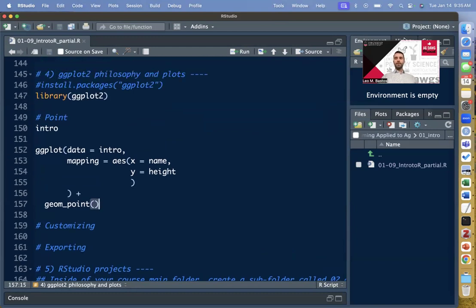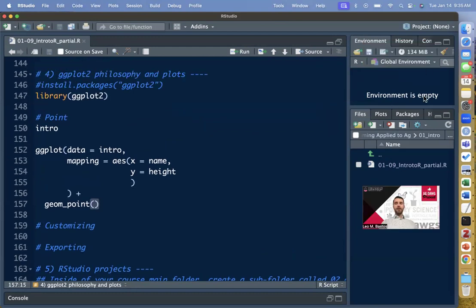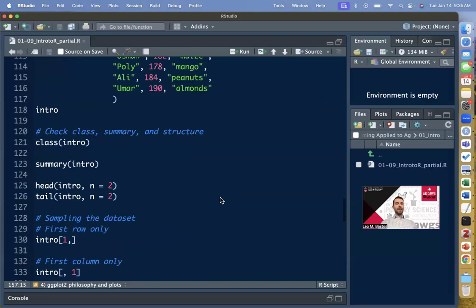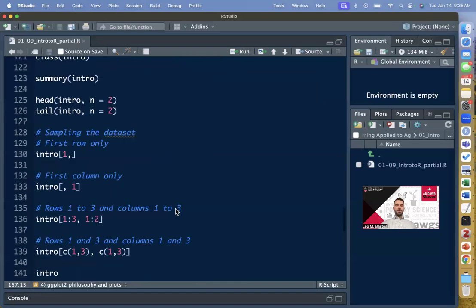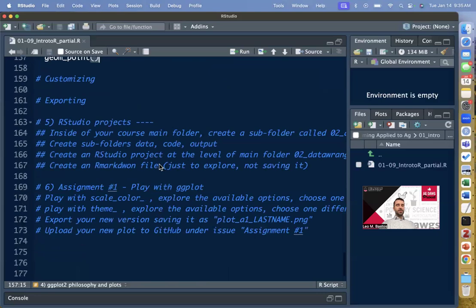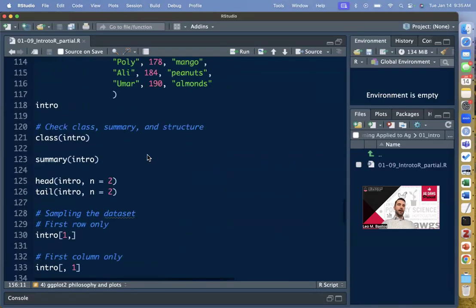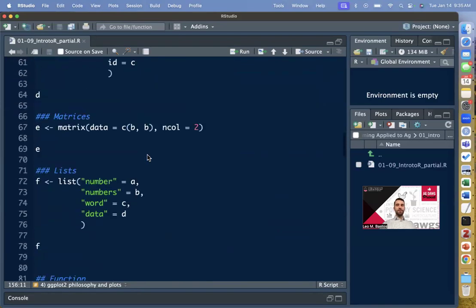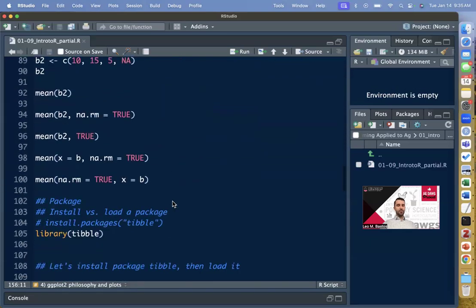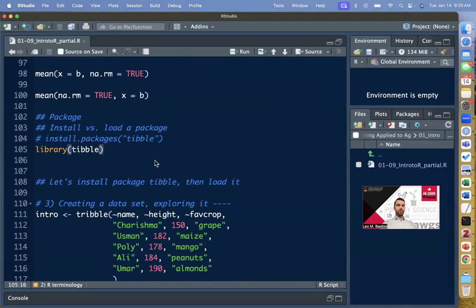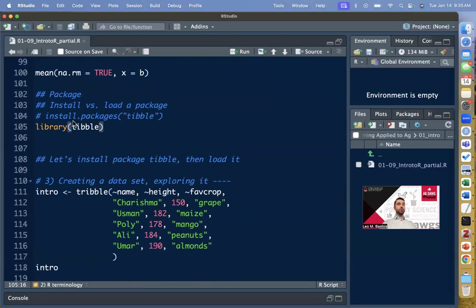All right, so we stopped here, I believe, right? In my case, my environment is empty, as it should be based on the settings we changed last class. And to make sure we can continue the exercise where we stopped, I'm basically going to have to rerun a few things. So let's see here. We're going to have to load tibble. So this library tibble here, you do not have to install it. Remember, we just install once or maybe twice to update.